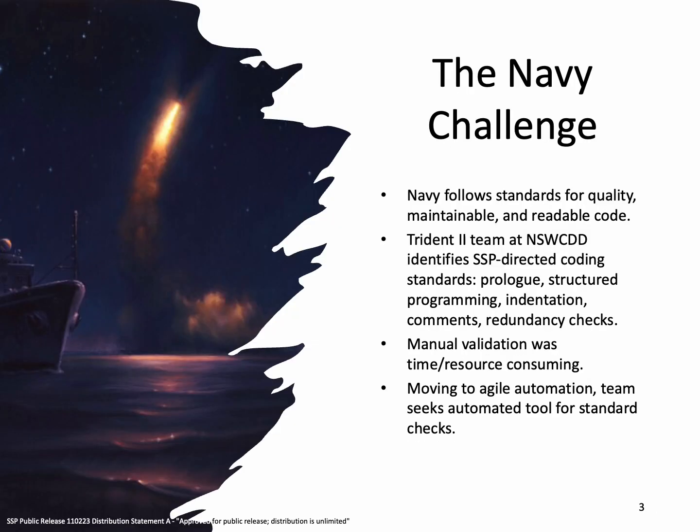One team that's very familiar with maintaining a large code base is the Navy team at Dahlgren. They manage an immense legacy of code, millions of lines that span decades. They've crafted a set of coding standards to make sure any new or updated code is not just functional, but also readable and secure. After developing these coding standards and guidelines, they were on the lookout for a partner to help automate that validation as smoothly as possible.